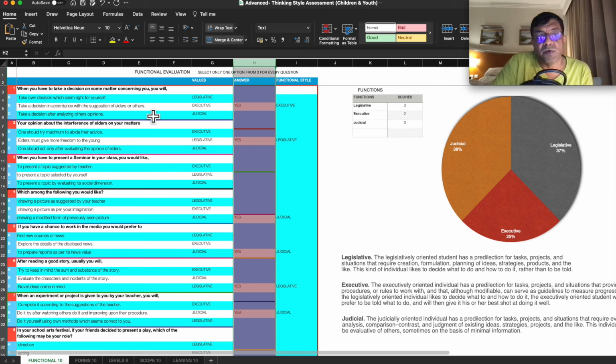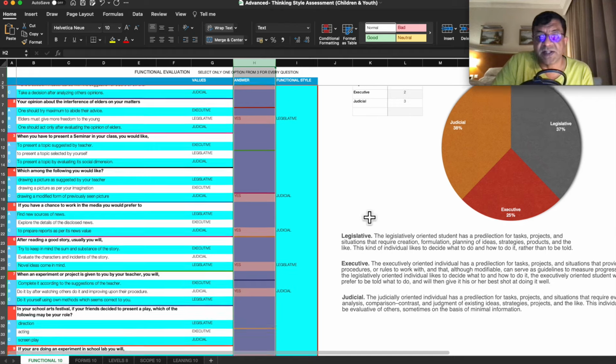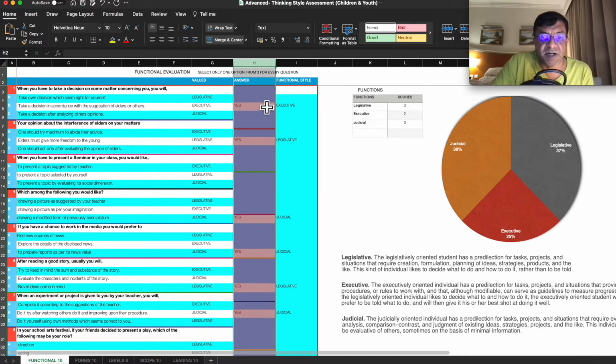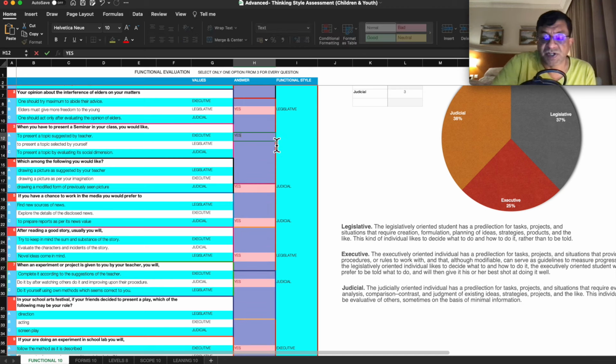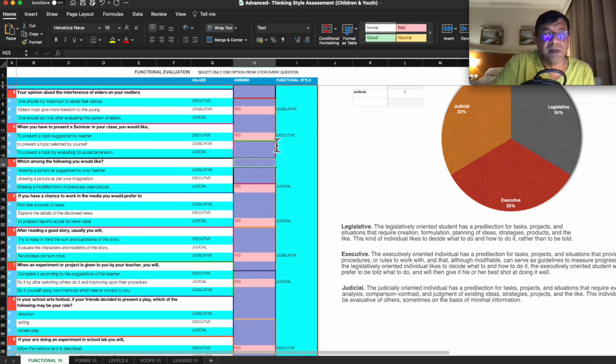Now, how do you benefit? What is this first one? Functional. What is a functional style test? Well, it gives you this pie chart when you finish this answer sheet. For example, this has not been typed, so let me just type a yes here randomly so that it changes the pie chart as you go along, right? My suggestion, just type in one selection per question. So a question is asked and you have to select one, and that will decide what type of functional alignment you have in your mind, which means either you're executive, legislative, or judicial.